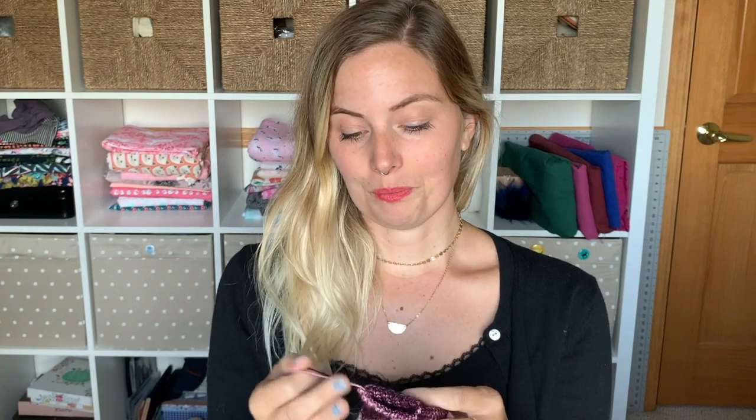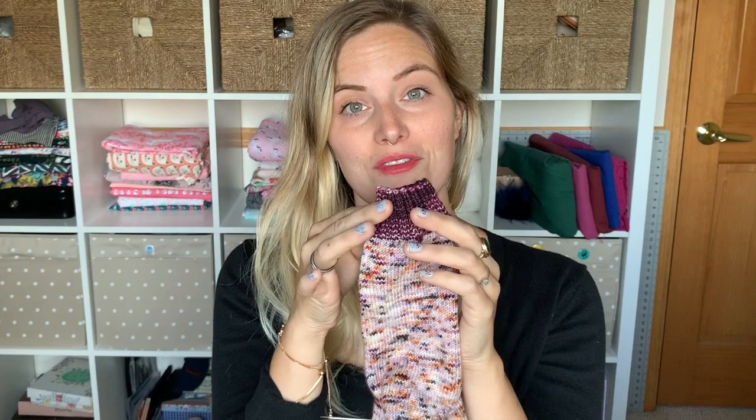I think 20 gram skeins are so perfect for using in socks. People ask all the time, what can you use those 20 gram mini skeins for? While there are many different uses, they are perfect if you love to knit socks. You can also do the cuff, heel, and toe, but I'm just going to do the cuff and the toe because the heel is just too fiddly. It's four extra ends that you need to weave in, and I know that's not a lot per sock, but I just don't want to deal with that right now. So I am using it for the cuff and the toe.